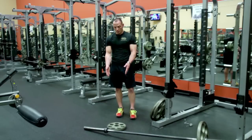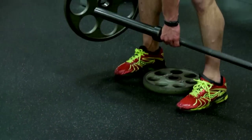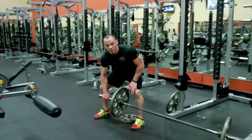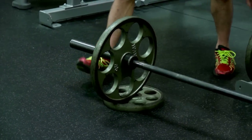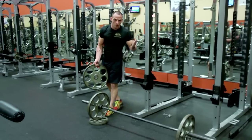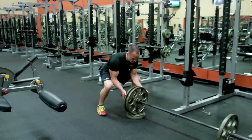If you don't have the proper setup, we're going to put a smaller plate on the floor — in this case a 25 pound plate. We're going to start with one large plate, grab the bar, lift up, and slide it on. Now as we try to get the next 45 or 25, whatever weight you're going to put on, it gets a little heavier to lift the bar. So we're going to roll it right up onto this 25 pound plate, which gives us about an inch to an inch and a half up off the floor. Now we can grab our other large 45 pound plate, or if you're using the 10 or 25 bumper plates, it gives us the room to easily slide it right in.